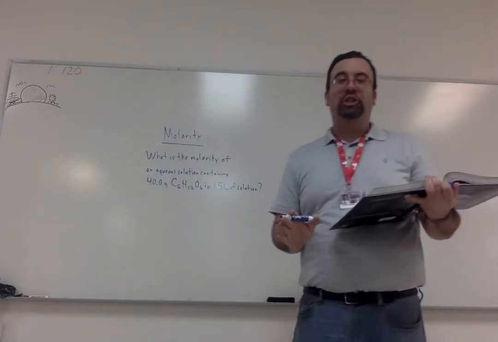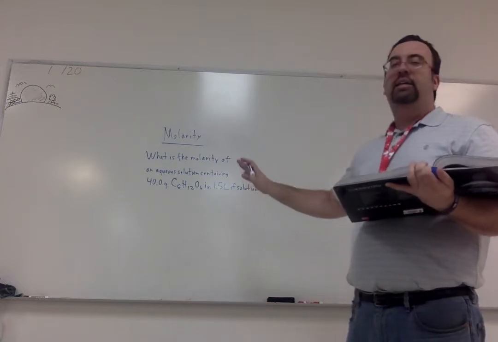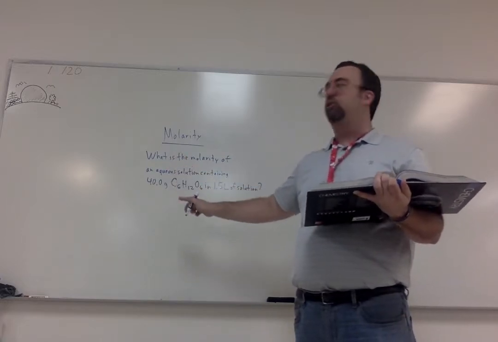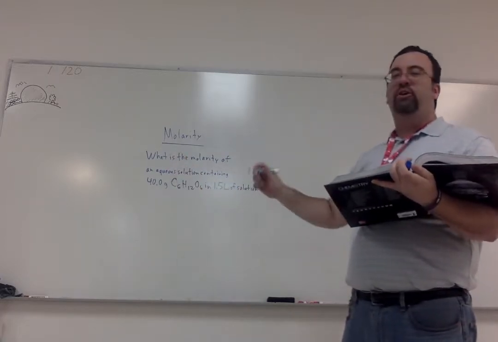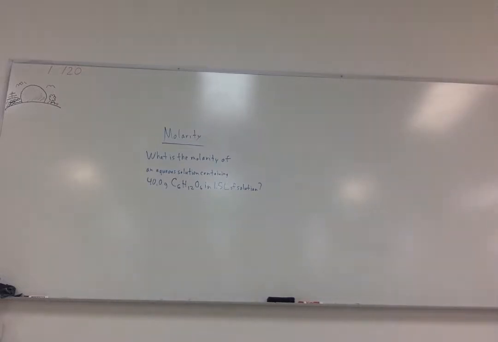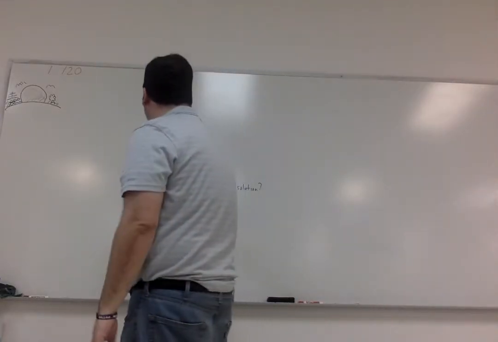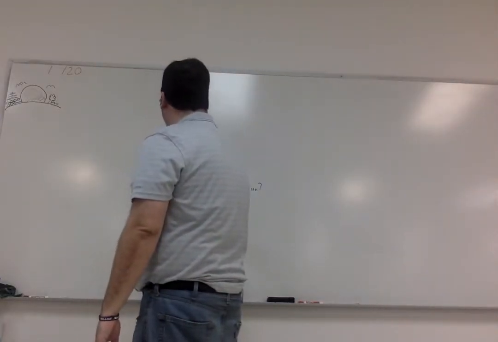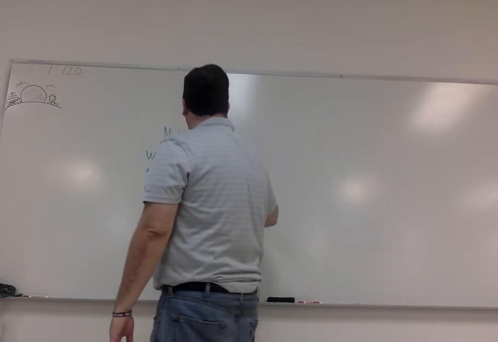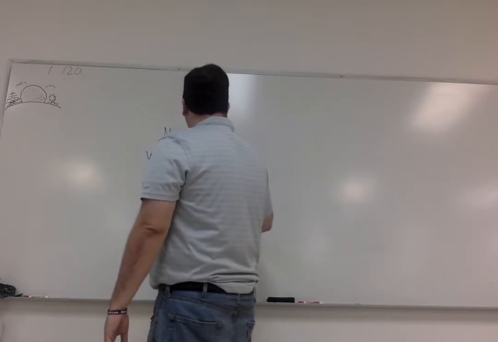All right, so the question here, what is the molarity of an aqueous solution containing 40.0 grams of C6H12O6 glucose in 1.5 liters of solution? And so I'm going to go ahead and put, again, the formula for calculating molarity. So to find molarity, it's the mole, in this case, of C6H12O6 over the liter of solution.